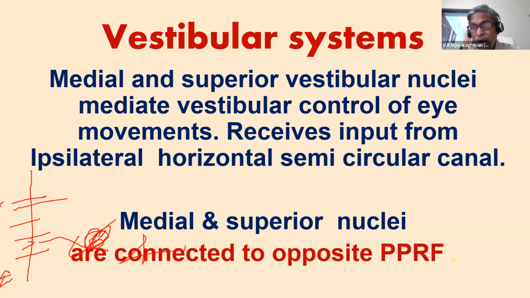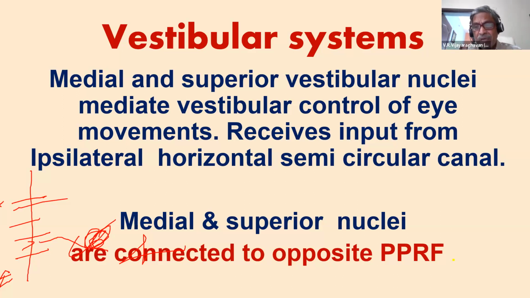Vestibular nuclei, which may also be extending from pons to medulla. That means what? Imagine now it comes to my vestibular nuclei on the right side. Suppose the right vestibular apparatus is stimulated, the impulse comes to my vestibular nuclei on the right side. Never forget this point. From the right vestibular apparatus it comes to the vestibular nuclei on the right side.